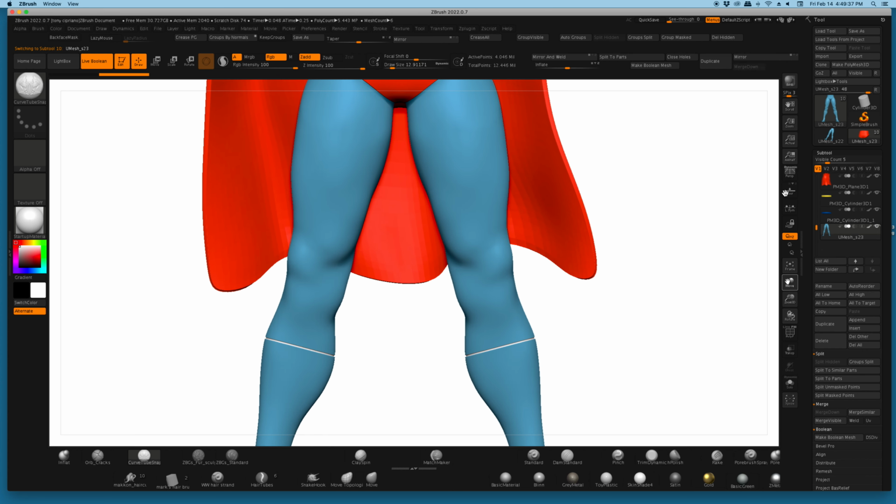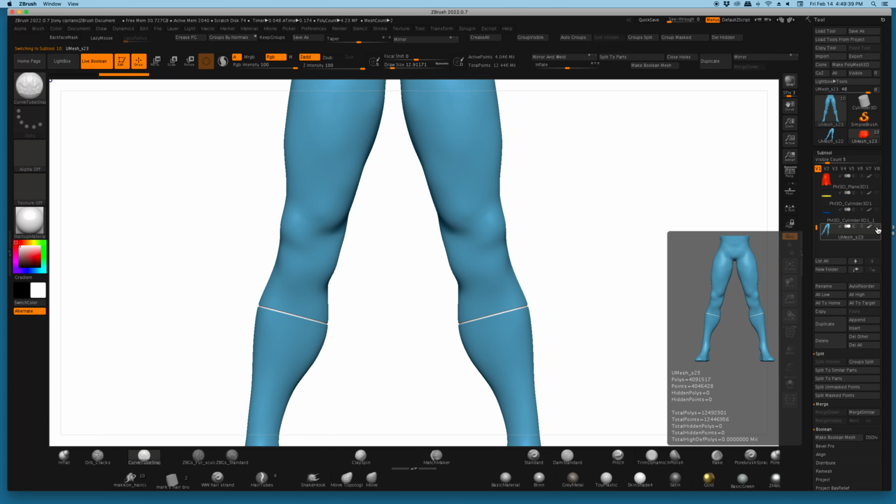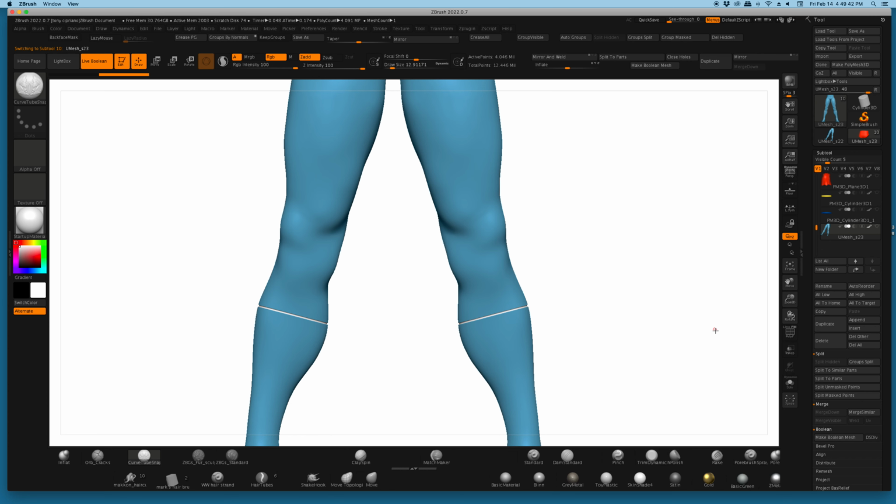I do not have to worry about there being a cavity in between the leg and the boot, or if the boots are thick enough, blah, blah, blah.